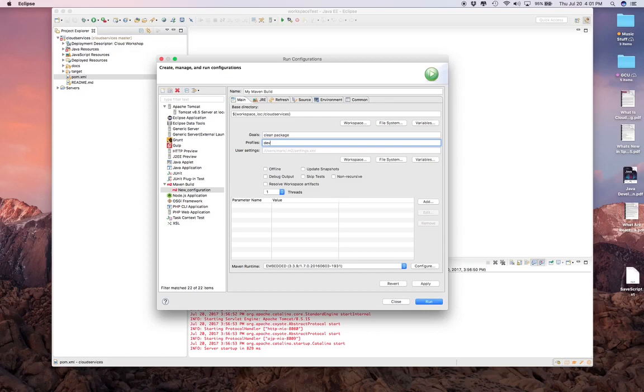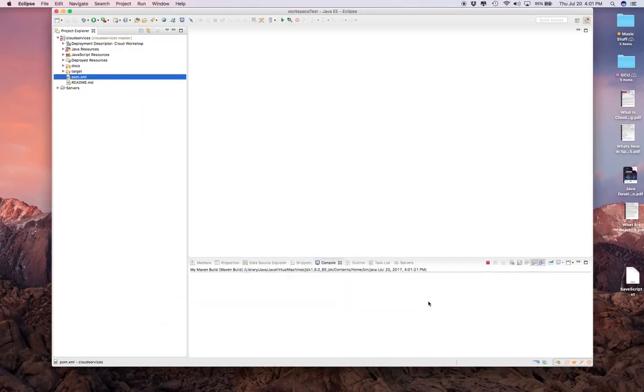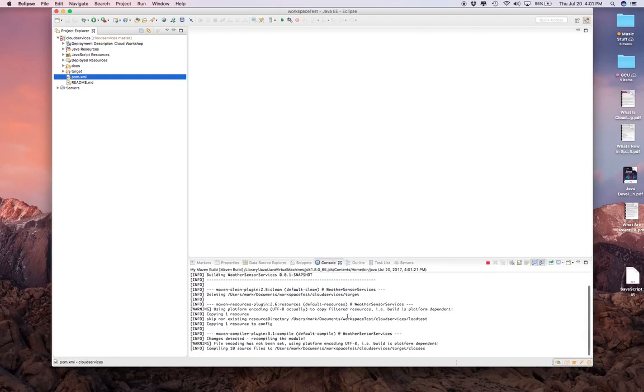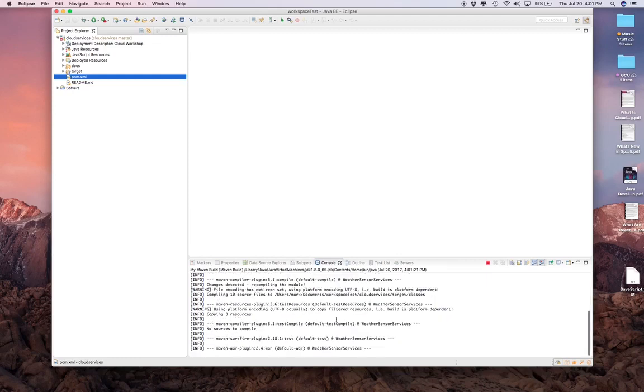If you're going to run everything within Eclipse, that isn't necessarily something that you would need to configure, and I'll show you what configuration file does get picked up by default. So we can click Apply and Run, and our build and packaging will get kicked off. It builds pretty fast.